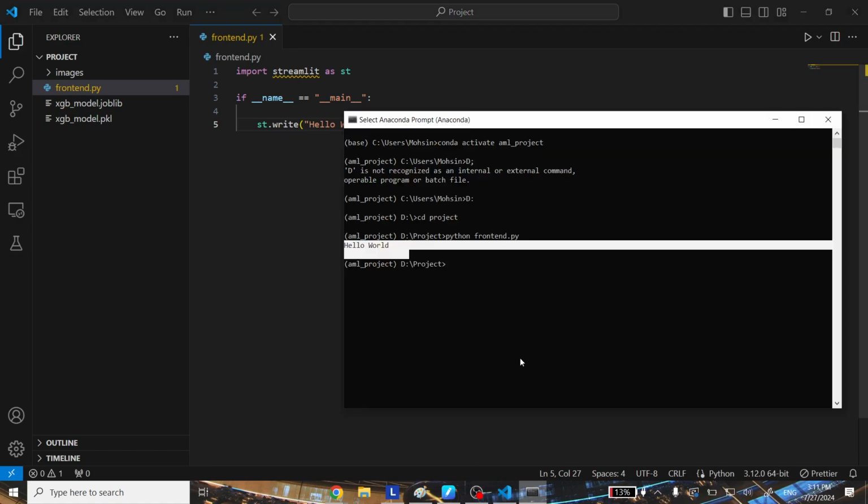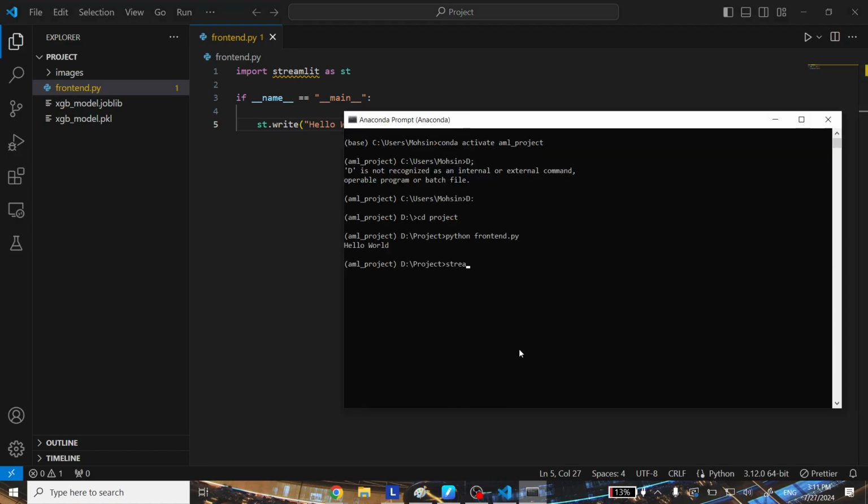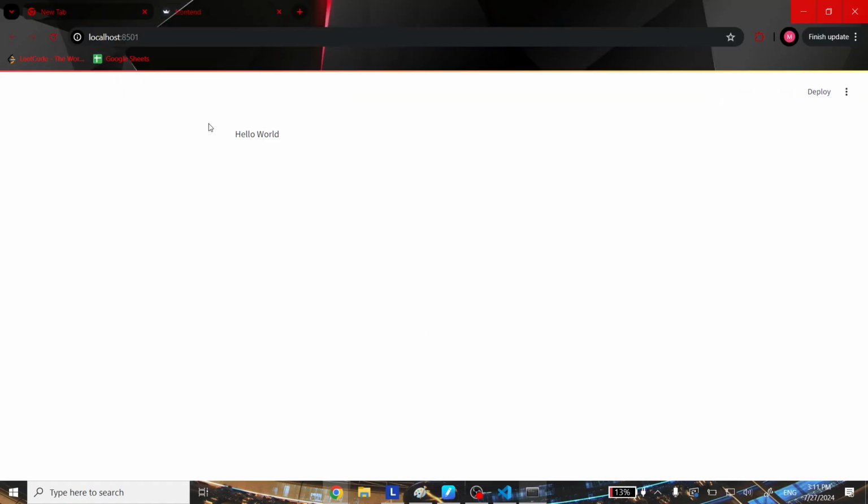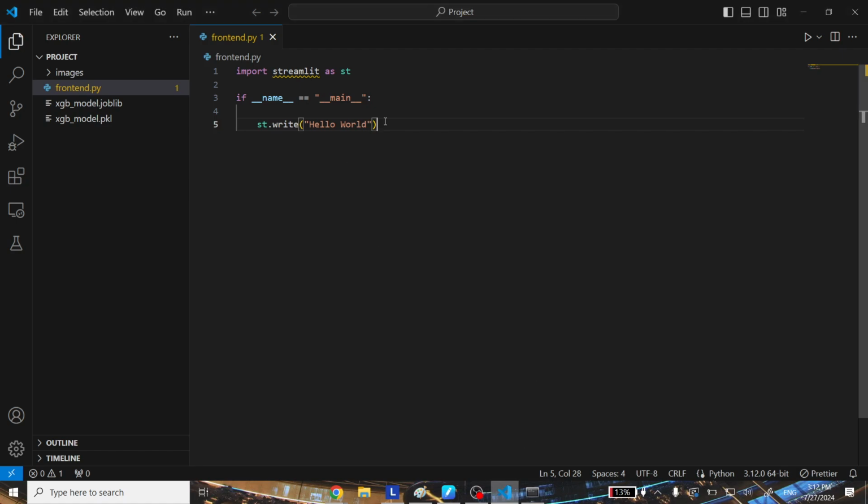We're going to save this, go back, and write streamlit run frontend.py. This is working because it opened up a Streamlit application on localhost 8501, and it is working perfectly. So our code is now working.